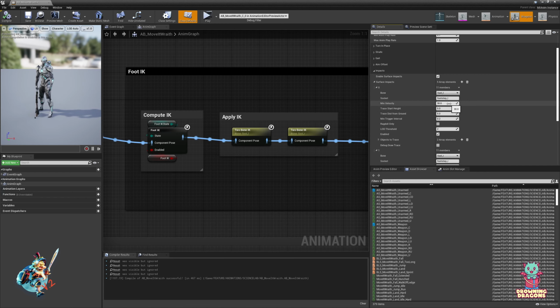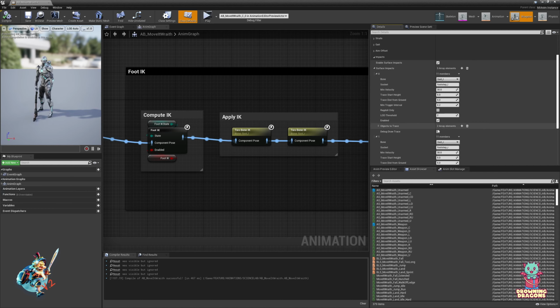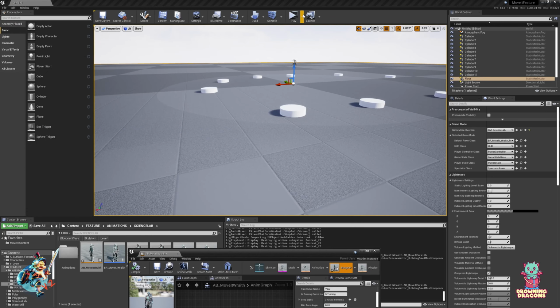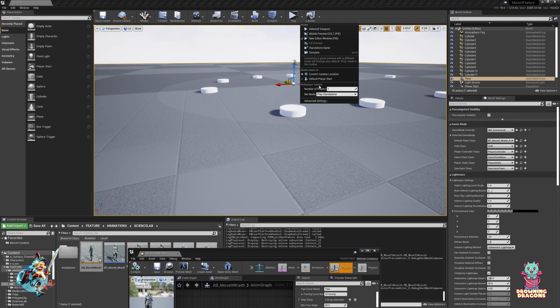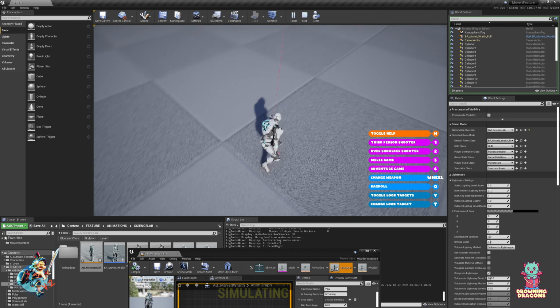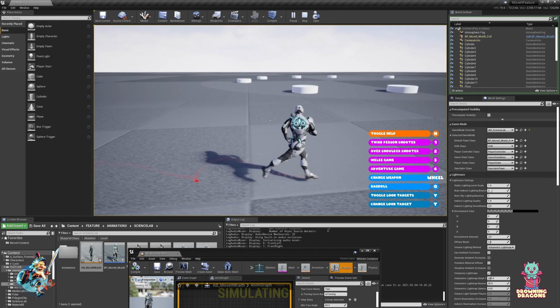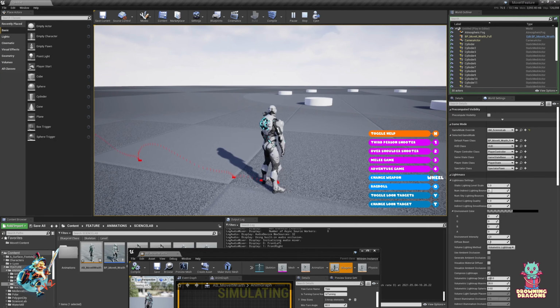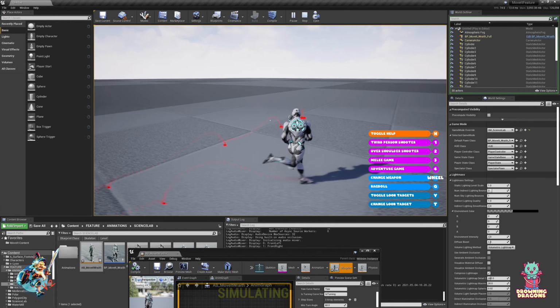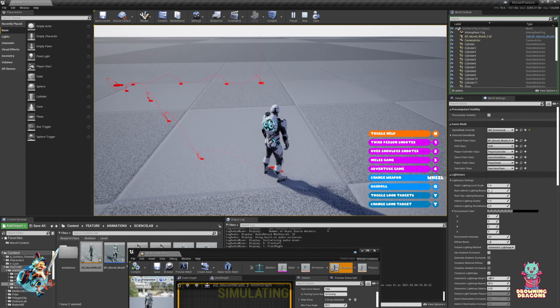So the minimum velocity to actually cause it to trigger, the min start height, the trace distance from the ground. If you're having issues with them actually triggering, or them triggering too often, these are the attributes that you want to actually look at. You can use draw debug trace. If I compile, we'll see the trace for the left foot. Change this back. So you can see what it's doing. And it's good to be able to visualize this. You see every time the foot lands, there is a hit.